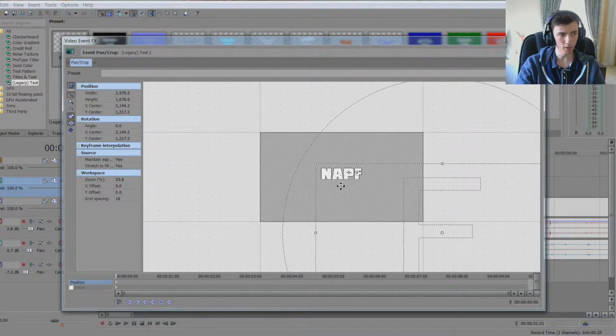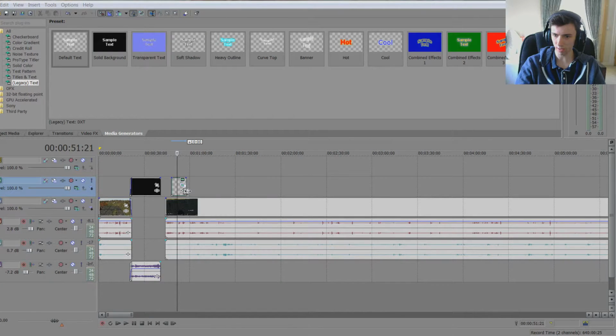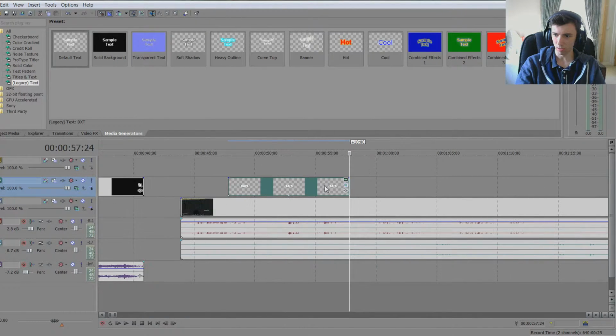So I'm going to start it down a little bit like that, so we've got a little bit of a gap. And then this is the timeline for this text. So I think I need to shrink that a little bit. Probably go for about, what's that going to be, about 6 seconds, is it? 47. That's about 7 seconds long, which is about right.